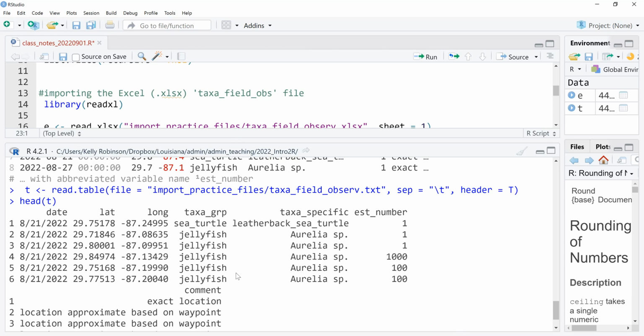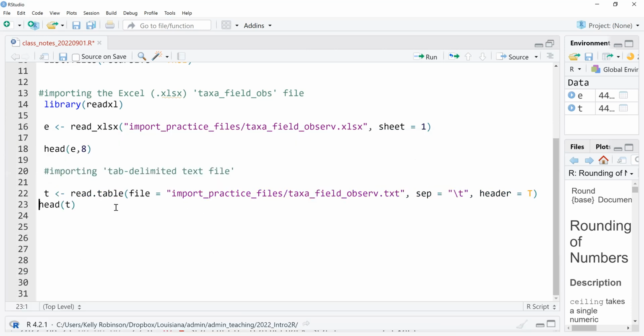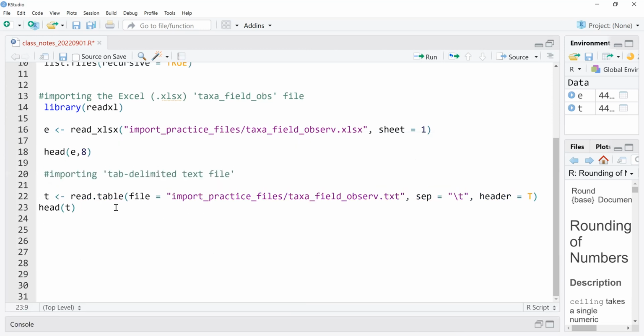Okay, up until this point, we've dealt with pretty small file sizes, but particularly if you guys are doing any sort of bioinformatics or any sort of sensors that collect a lot of data, you may end up with some text files or CSV files that are quite large in size.